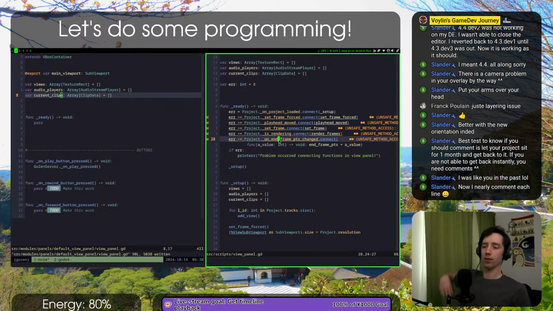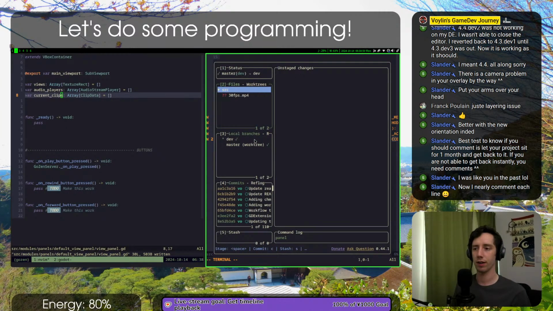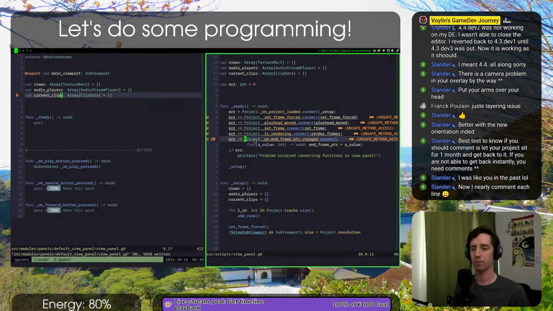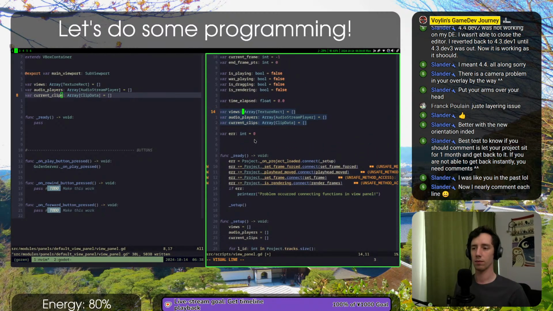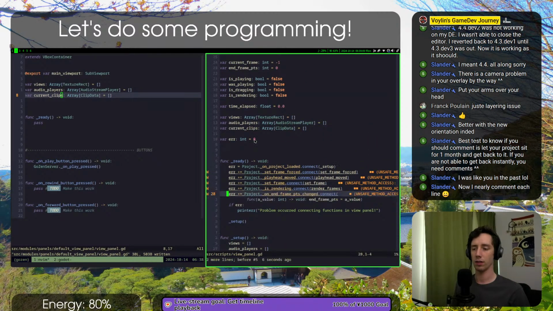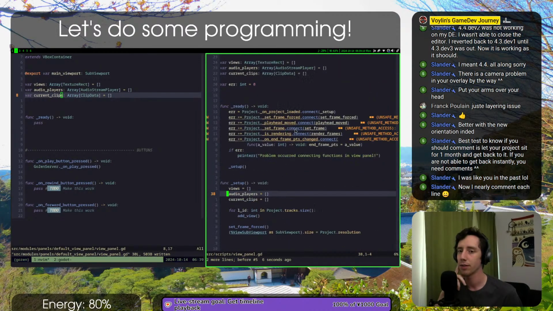We don't really need on end frame change anymore because we save the data in project. So can I just start deleting things from this file? Yes, probably. So we don't need this. We also got this. We don't need that. I'm not a fan of copying code at times, especially when it's a little bit long.